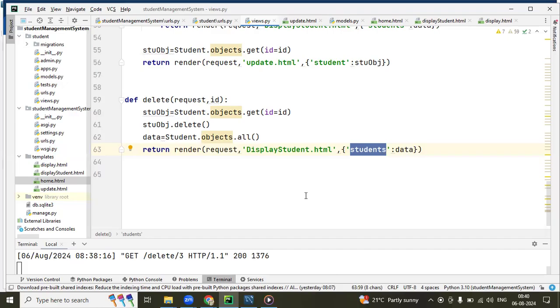Listen to me. You know SQL queries, right? You'll do something like this: select star from students, then I will get all the records. Then you'll also do something like this: select star from students where ID is equal to 1. Then you will get the first student's data only.